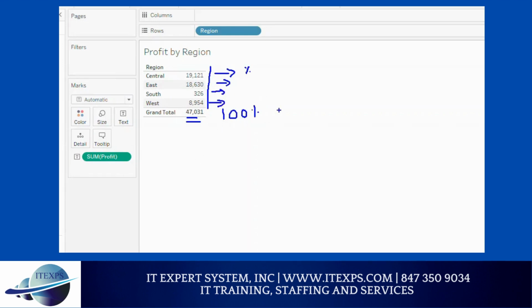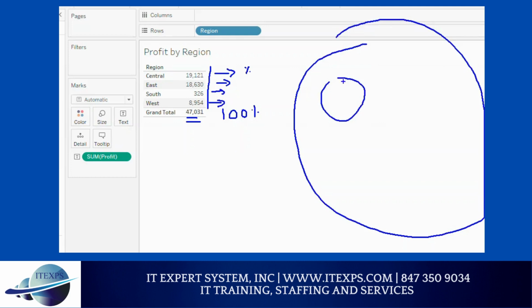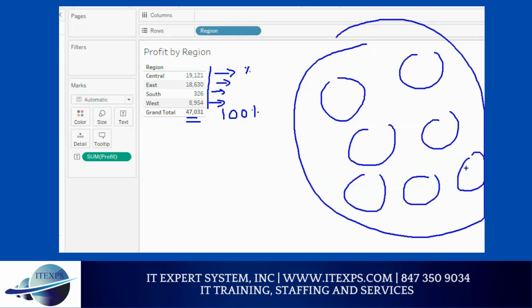This is a very popular question in your Tableau certification exam, because sometimes numbers help and sometimes percentages help. For example, if I show a company's profit by different country, right? That's one way to see.